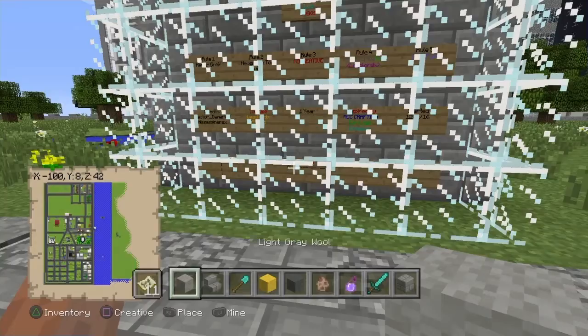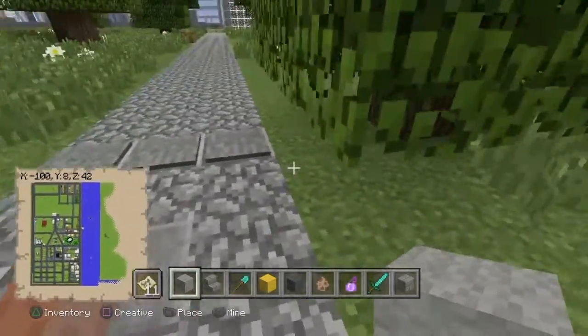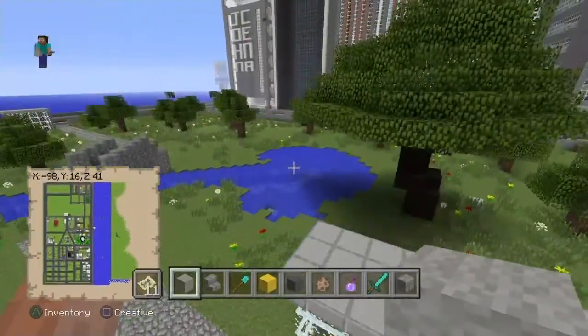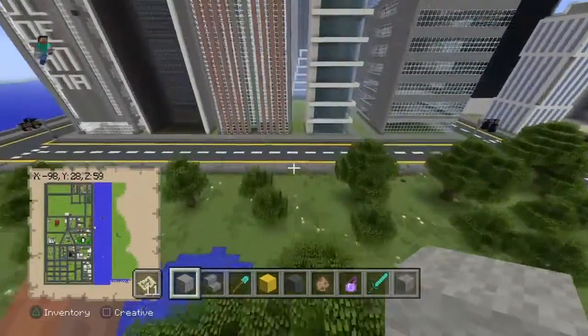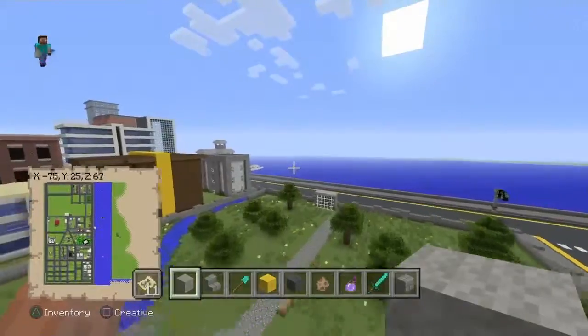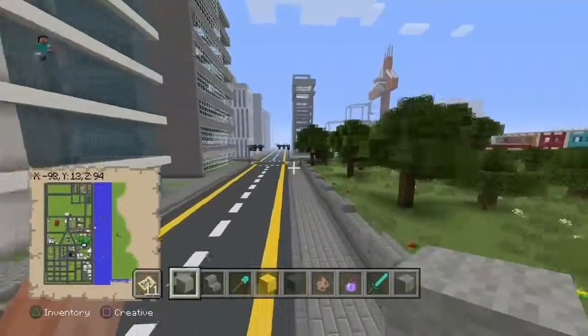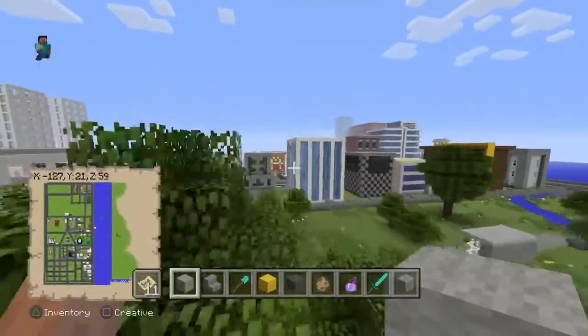But anyway, as you can see, this is where I actually started. I made a park first, and the reason why I made a park is that I wanted a really nice spawn point. And when I made the park, I sectioned it off as a square. And when you section off as a square, it's a lot easier to build around.